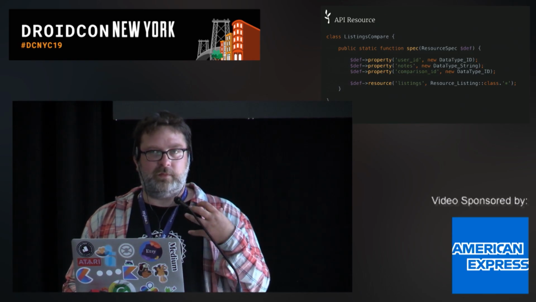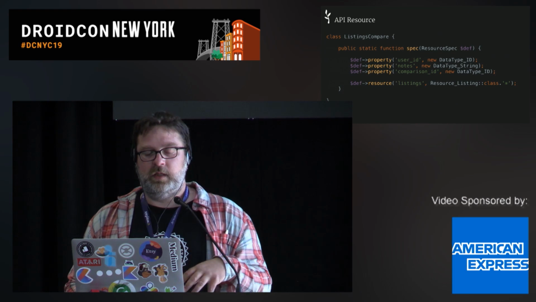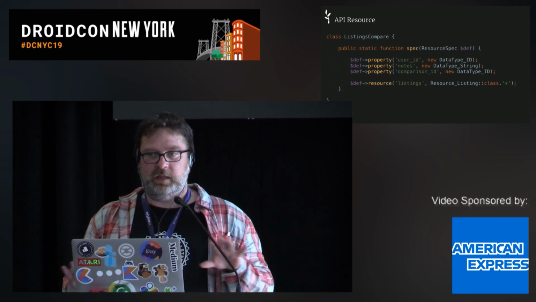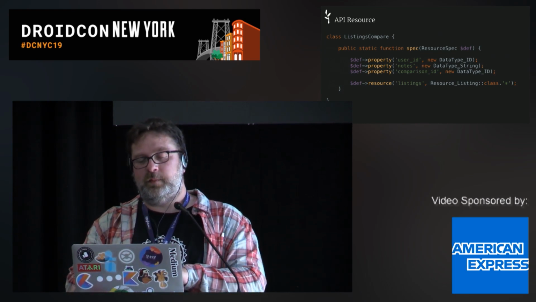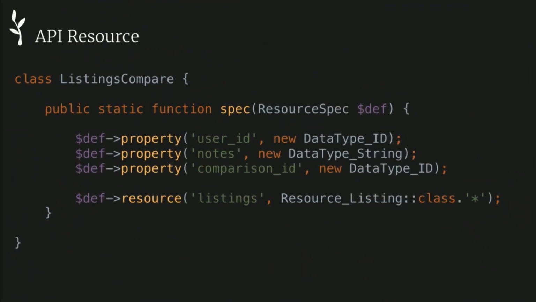This is specific to Etsy's API, but this should be a concept with any REST API. So it doesn't really matter that this is PHP and we're doing this in PHP. The concept of a resource is very universal. So almost everybody's APIs, unless you're doing GraphQL, will have something along these lines. And if you don't, bug your API engineers and tell them you need something like this, because it's very important.